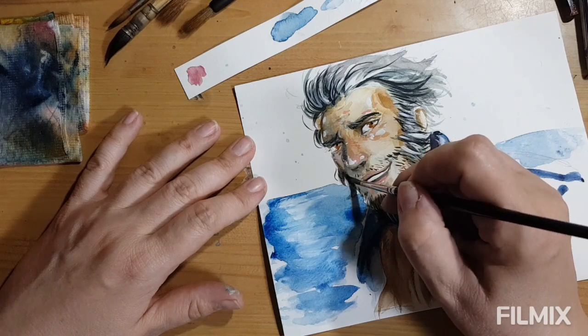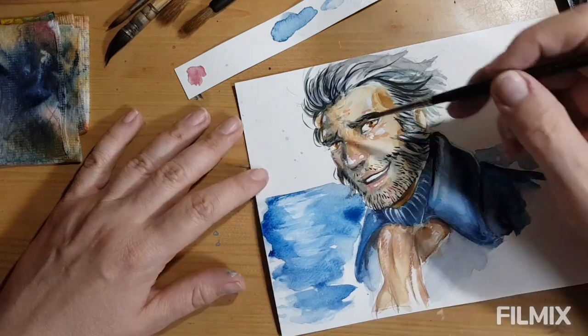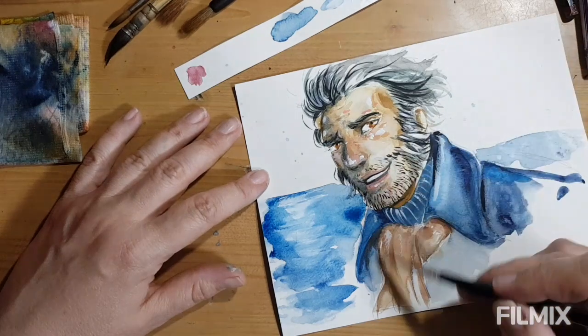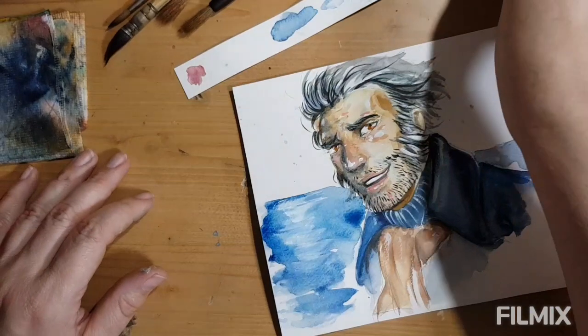So just want to do like complete black in here. Chiaroscuro the heck out of this thing. But it's so muddy. This is what happens when you don't give it enough time to dry. It's okay. I like them. I'm going to sign my name to it.